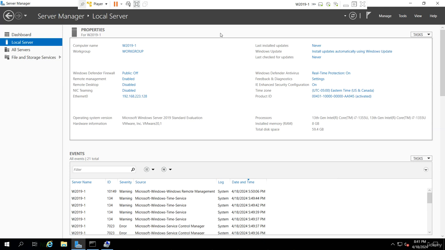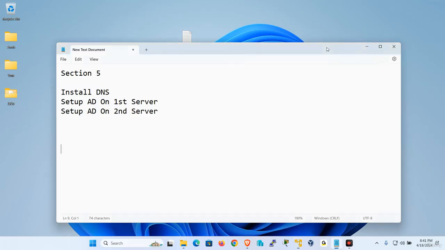configure DNS. If I want to configure DNS, I'm actually looking for what? What does DNS do? Remember from the beginning of section one, it resolves a fully qualified domain name to and from an IP address. What's an example of a fully qualified domain name? Like www.google.com is a fully qualified domain name.